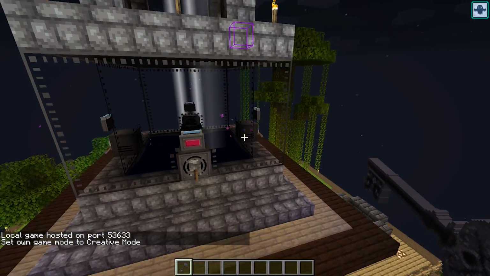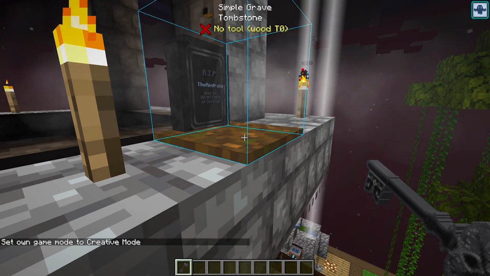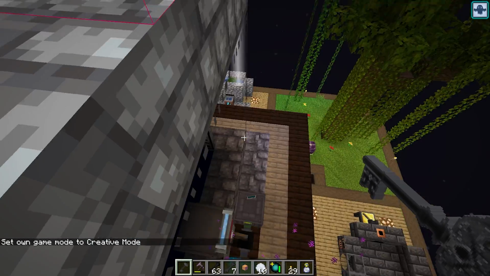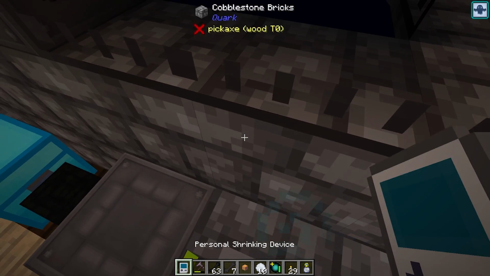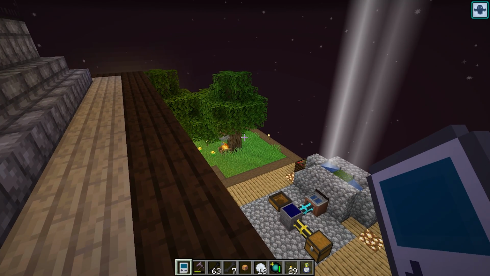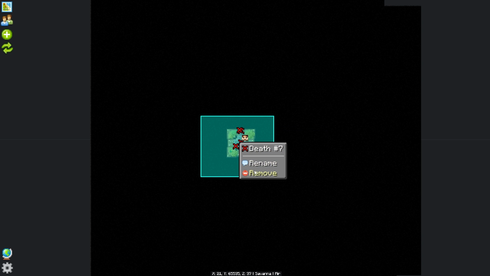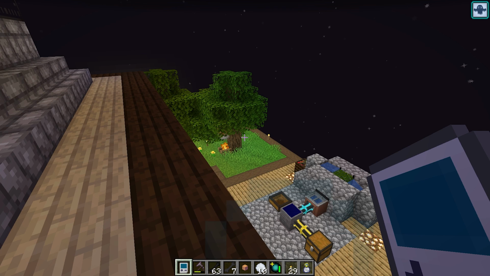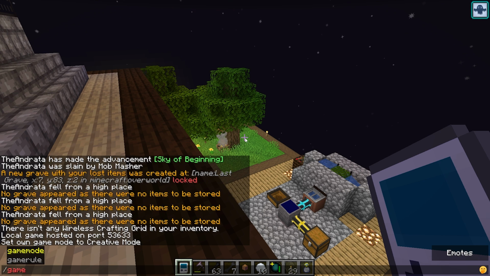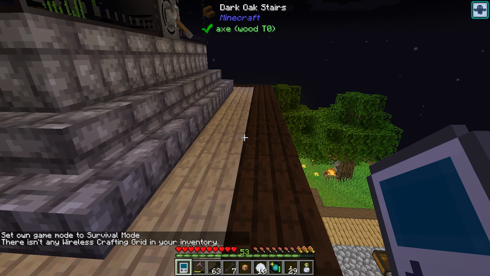Let's just pop up here. Let's grab our corpses. Give me that corpse. That corpse had a lot of junk in it. That was my corpse. Okay. And then clear out these death waypoints. So that was 7, 8, 9, and 10. Okay. And then... All right, so we're back to survival mode.